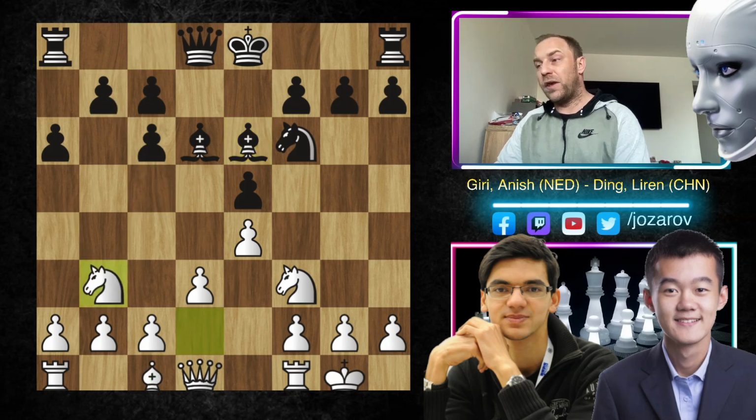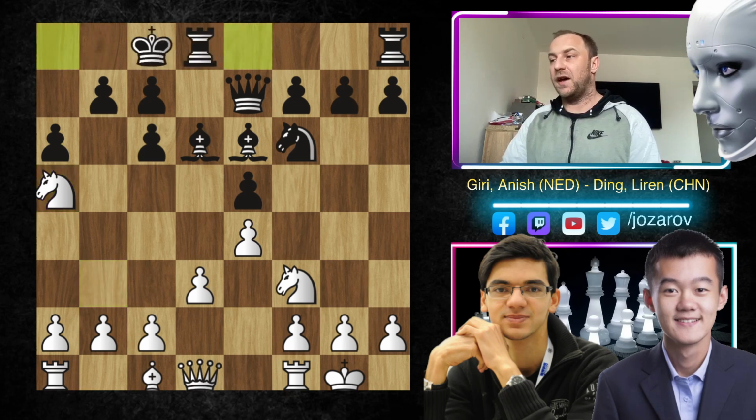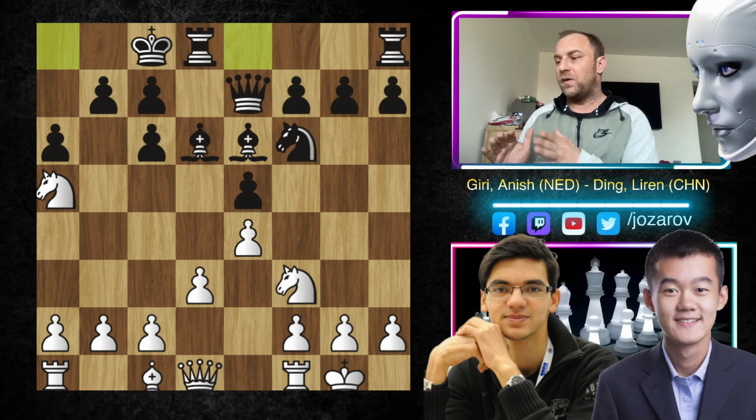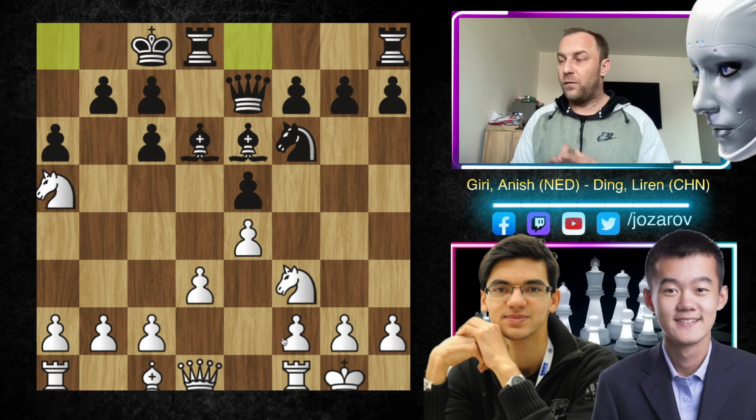In the continuation of the game, we have knight to b3, as said, queen to e7, and now knight to a5 immediately by Anish Giri. We have queenside castling. It's a great idea here, I think, for black to castle queenside, because we now have this opposite side castling game. It means we will have an attacking game in which white is trying to attack, of course, the queen side. Black is trying, of course, to attack the king side, with great opportunities for both sides, I think. But from black's perspective, for instance, if we manage to liberate the bishop here, then black could really have a pleasant game.